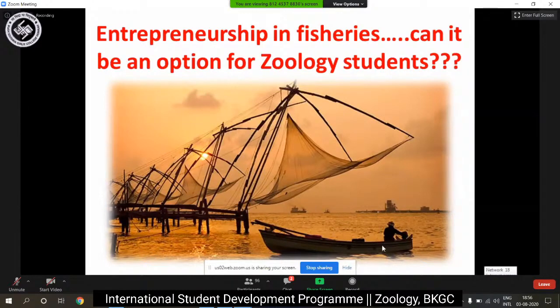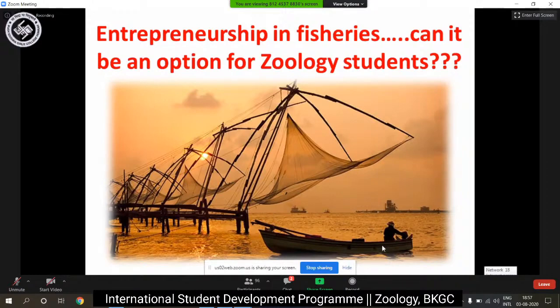And if somebody thinks, okay, I would like to do BFSc or something like that, they can always go outside West Bengal mostly. Here in Calcutta, there is only one college which offers BSc in Industrial Fish and Fisheries, that is Ashutosh College, and of course BKC college is also there. These two are offering the BFSc course. But anyway, if you are a zoology student, you can think of entrepreneurship in fisheries. Not necessarily a government job, but you can develop your own pathway for making money, I would say.